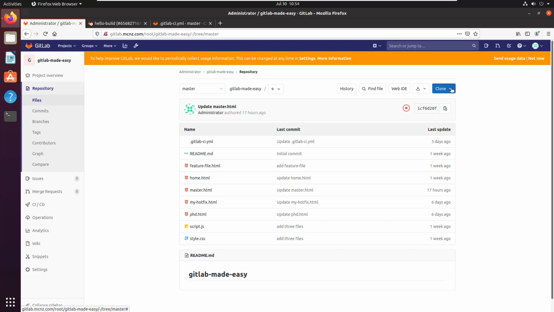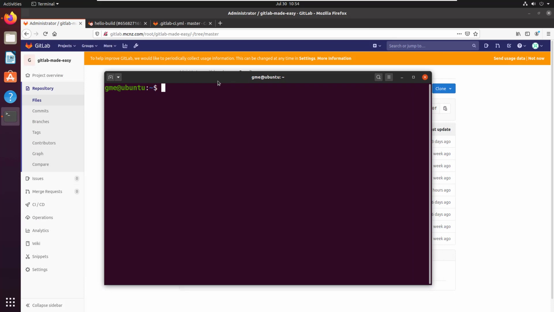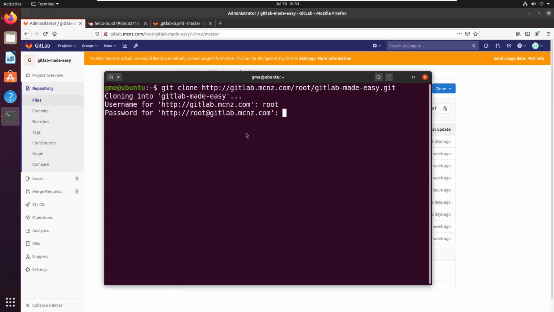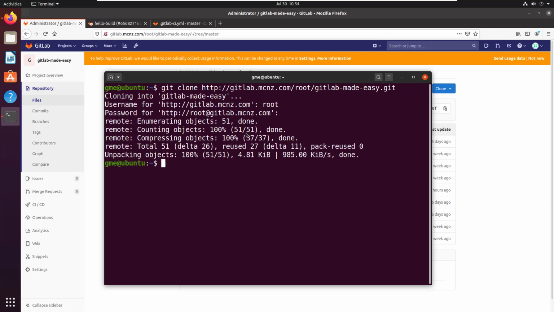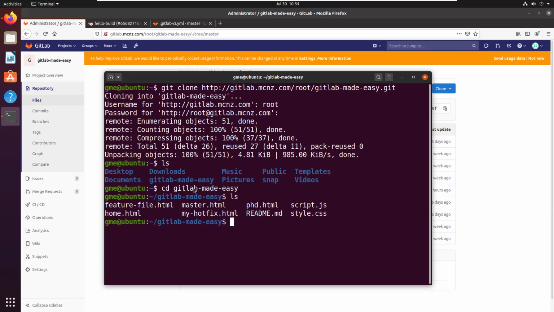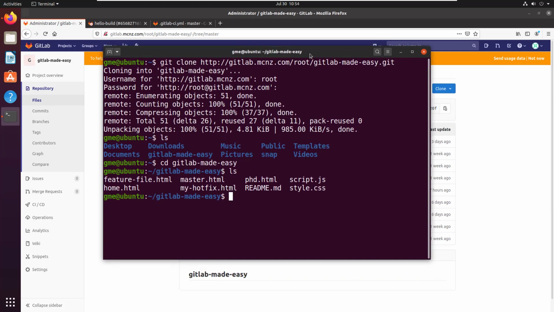Well, the first thing you want to do is you just want to clone your repository. So whether you're using Bitbucket, GitLab, GitHub, you'll always be able to find your HTTP URL that allows you to clone your repository. I've copied that URL, and I'm going to open up a terminal window and just issue the git clone command. And there we go. If I do a little ls, you'll see the GitLab Made Easy folder is there. That's where everything's been cloned into. So I've got to move in there. And once I've moved in there, I can go in and start exploring the log.